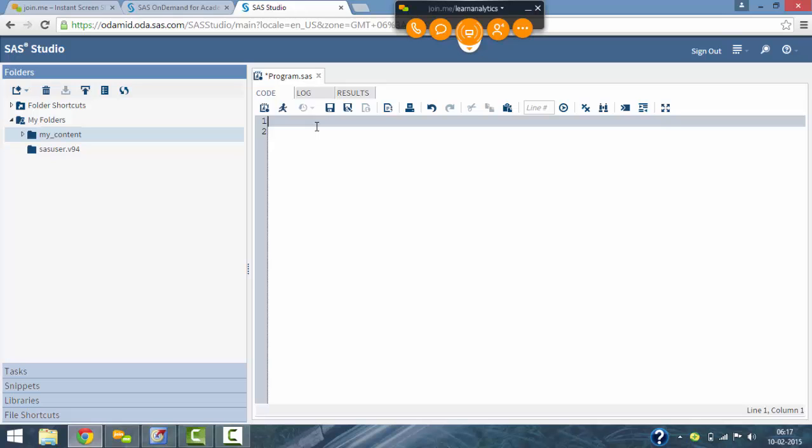That is what we will be checking out today in our session: how to create a user-defined library and how to access it in later sessions.